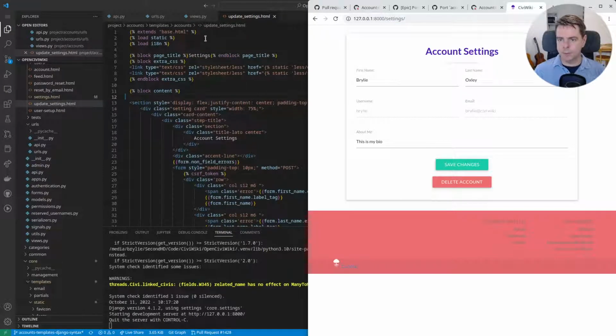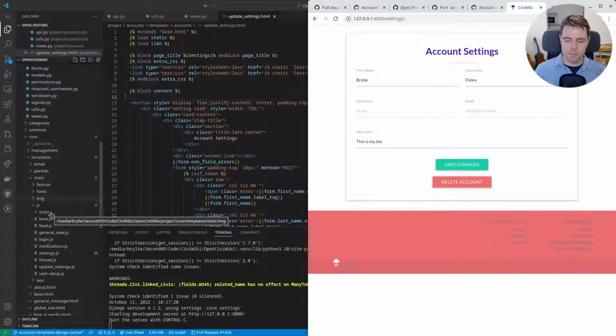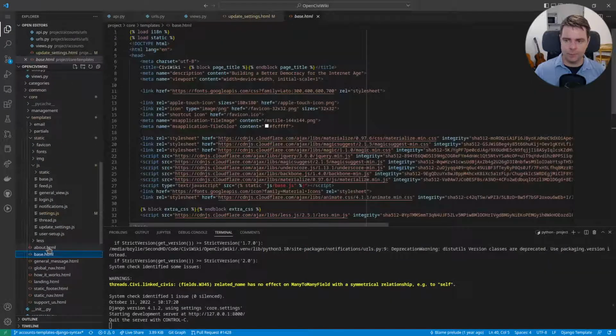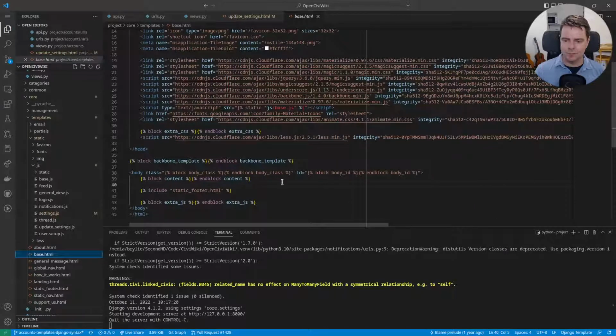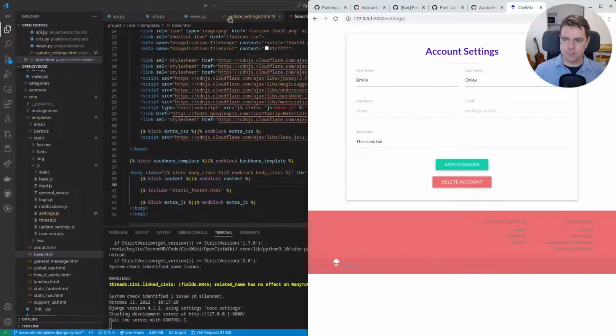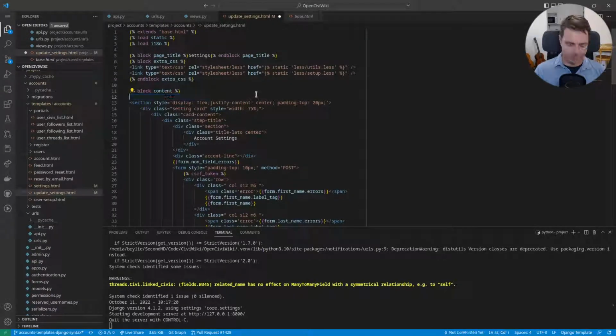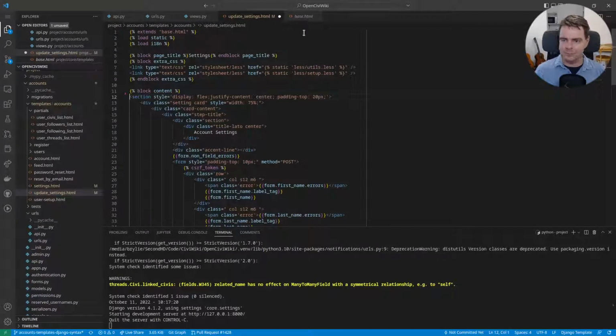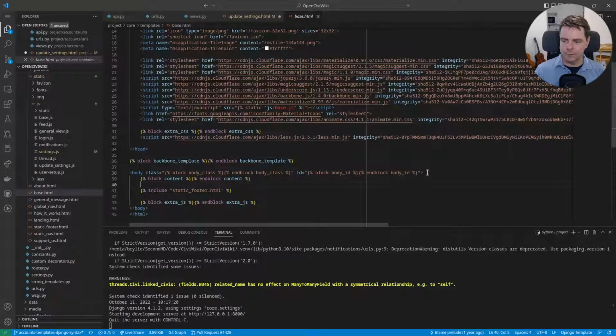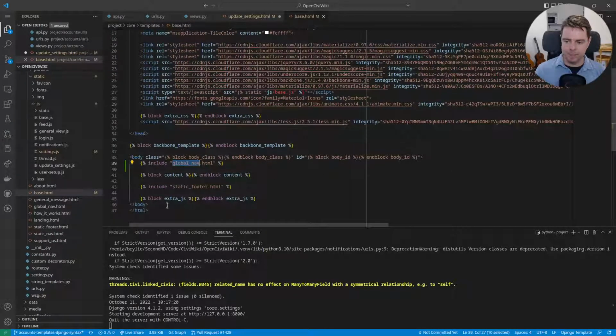Global nav, I believe, should be in the base HTML. That's one thing. Just like we have the footer, global nav there.